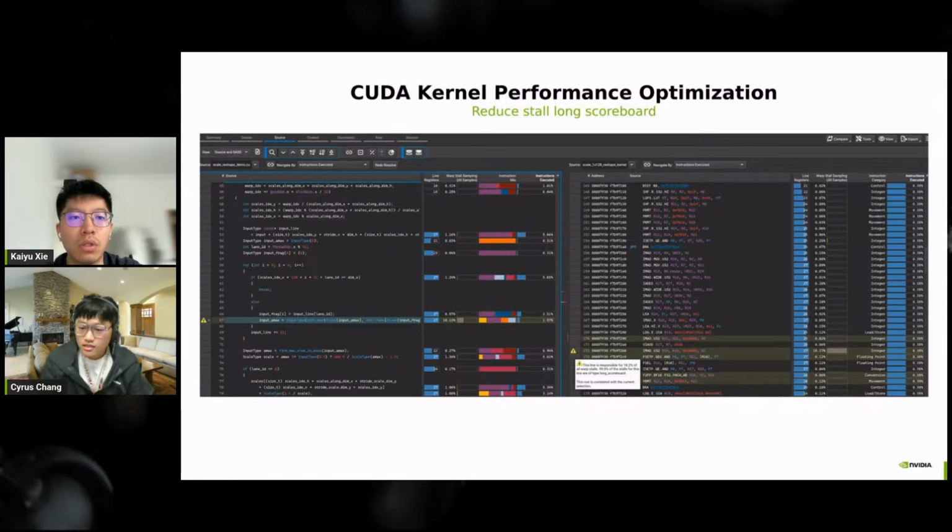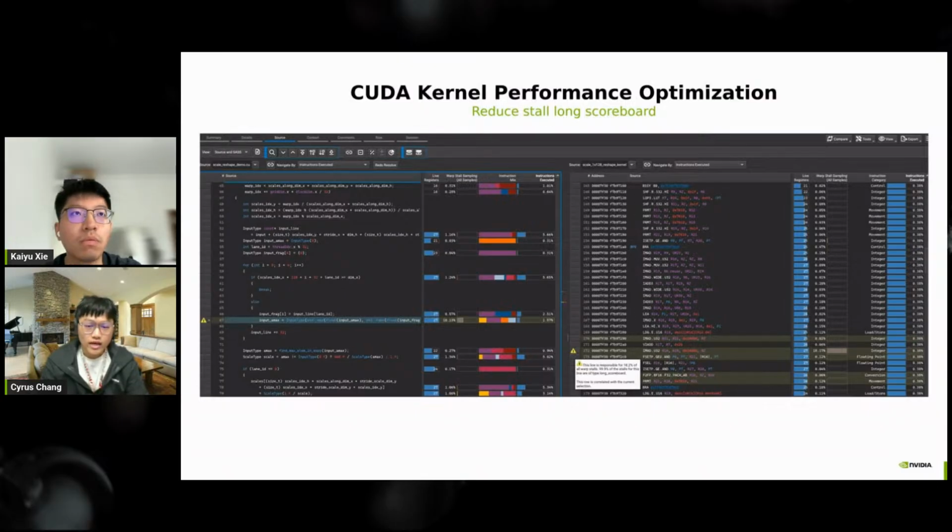On the right, this part of code is causing 99% of the long scoreboard. And going back to the kernel, on the left it shows which kernel is having this problem. We can see the problem line depends on its previous line's data, the input flag. The input flag is actually read from the global memory of the input line. Reading from global memory is a long latency operation on the GPU, so the warp needs to wait until the read ends. This is the reason why the long scoreboard happens.